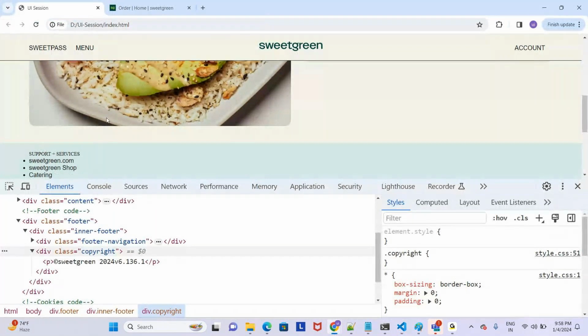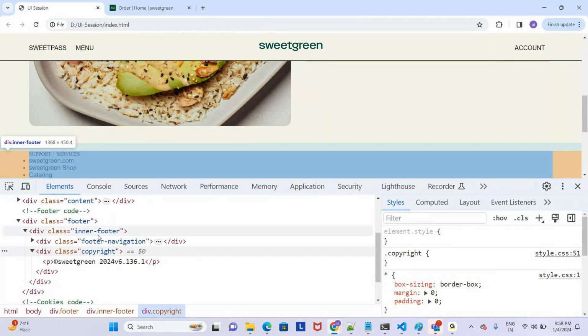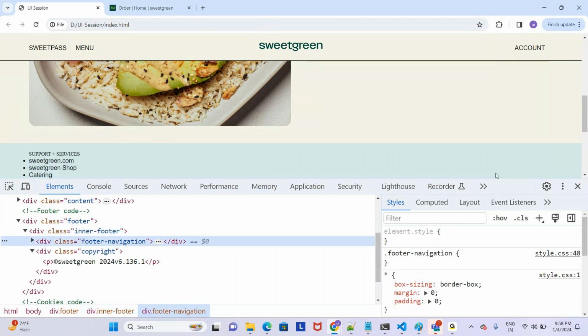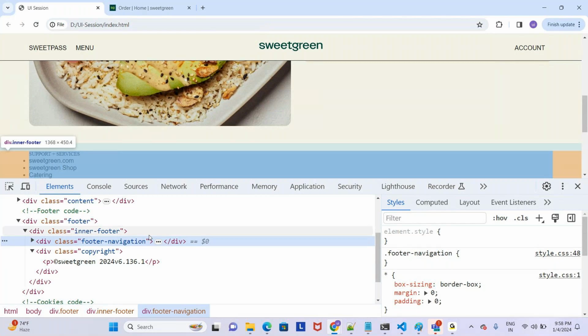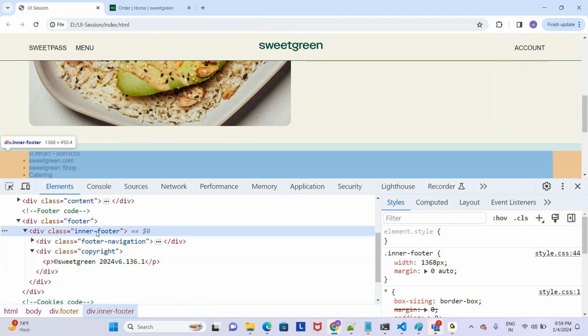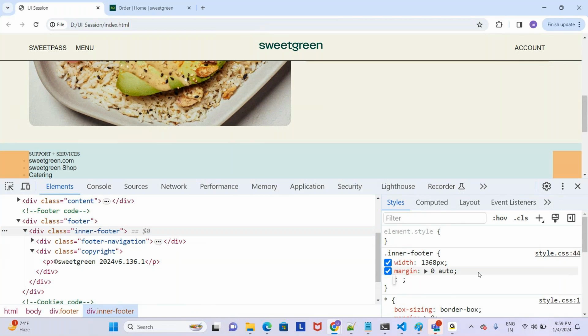First, what we have is an inner footer which is center aligned. In that inner footer, we need to make sure the footer navigation occupies almost 80 or 90%, and then the remaining 10% or 15% will be for the copyright. First, let us apply display flex for the inner footer.